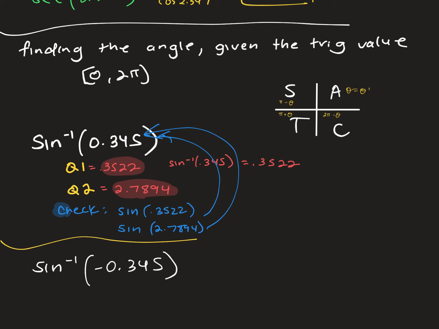So the good news is you'll know if it's wrong. The bad news is, will you be able to figure out why? The hard part will be figuring out why. So again, if the original value inside the parentheses is positive, we're going to find wherever sine is positive. If it was cosine of 0.345, I'd find where cosine is positive. Tangent, secant, all those good things, you would determine where it's positive.